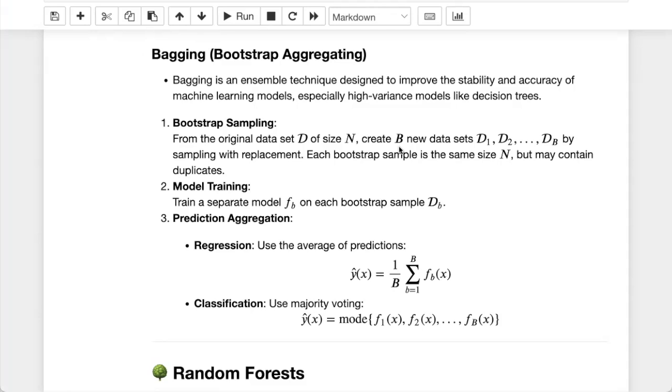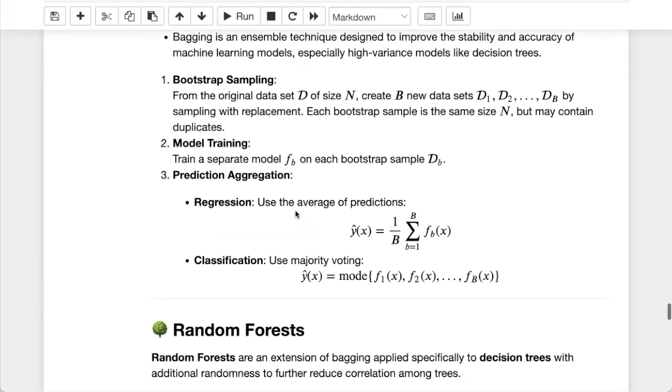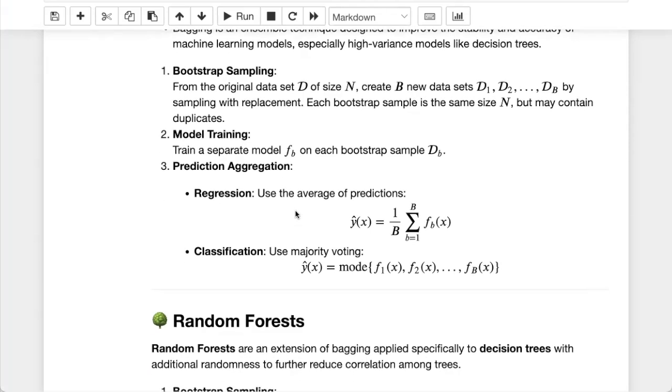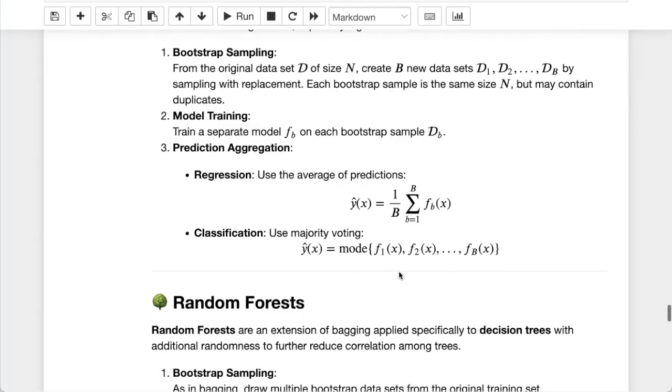So now you have technically, with this bootstrap sampling, B training data sets. And so now we can train a separate model on each bootstrap sample. And I denote this with f_b, where the small b can be anywhere from 1 to uppercase B. And now, in the prediction stage, we're going to aggregate the results, right? That's why it's called bootstrap aggregating, or bagging. If it's a regression problem, it's simple, it's just the average of a bunch of numbers because we're working with continuous values. If it's classification, we usually use majority voting, meaning that, for example, we pick the class that has the highest representation among all the bootstrap models.